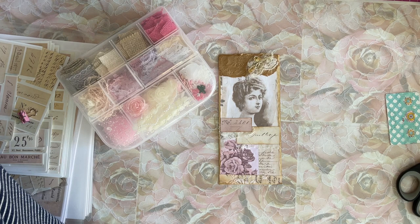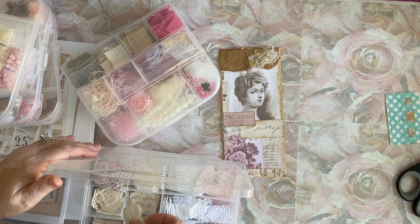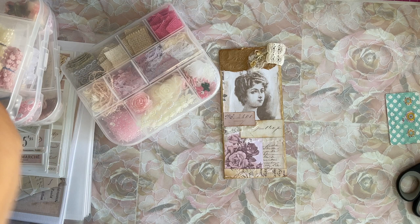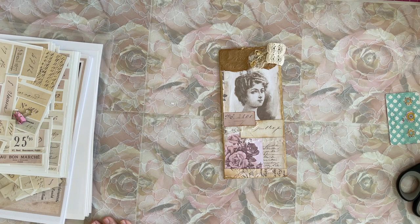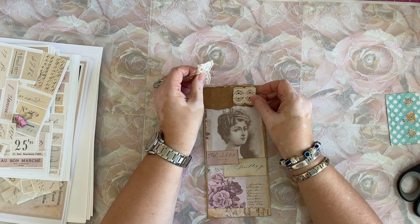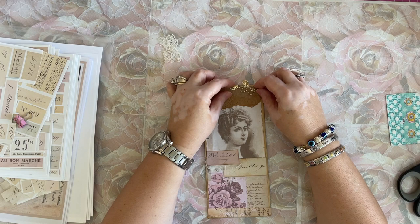I'm checking my box to see if there's anything that is a bit more antique looking or old. I think I have this one — that one might be better. Why don't we try that one? The way this chair is, I can't really reach without knocking myself out of the chair. So like, if I put this up there — it's a piece of crochet trim. I don't know, maybe I just like that with nothing under it. I like that on there. I think maybe I'll just put that on there — that seems to be what I'm gravitating towards.